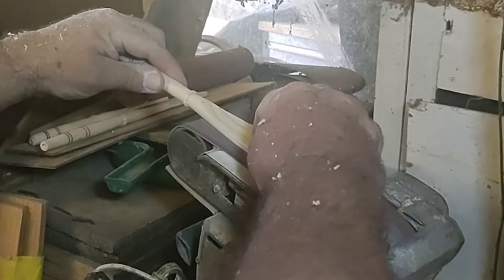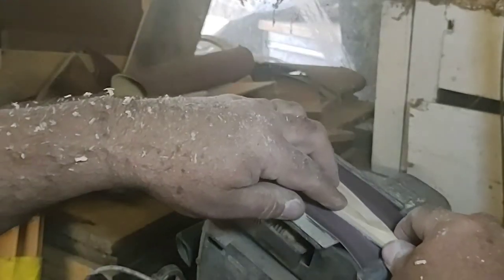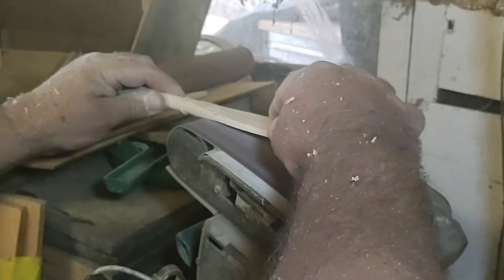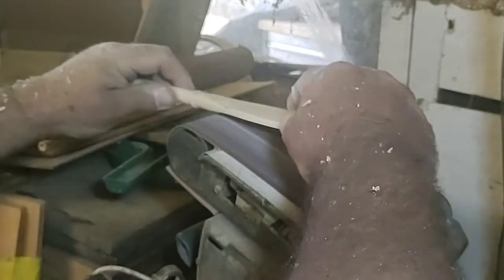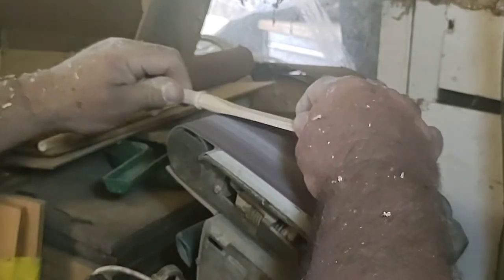So I sand all four on here. Well, actually, I don't sand all four on here. I do one on the disc sander down below. You can use a disc sander if you want. I just find the belt sander seems to hold them more parallel, and you get more discrepancy on a disc sander.